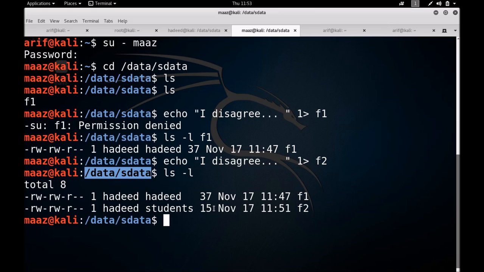Right, gentlemen, let's move on to the last part, and that is the sticky bit. Till now we have seen the use of the SUID bit on executable files, and the SUID bit has no meaning on directories. And we have also seen the use of the SGID bit on executables and the very interesting use of the SGID bit on directories used in the shared environment. Let's continue with this shared group environment, the same scenario, and try to understand the use of the sticky bit.